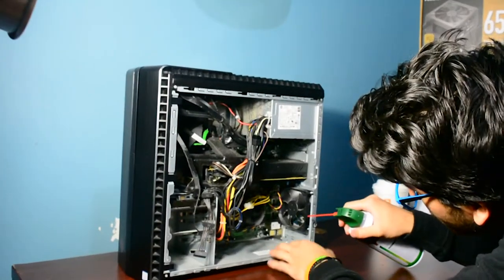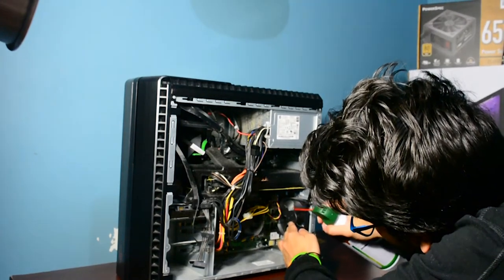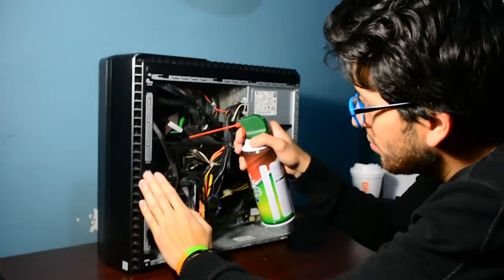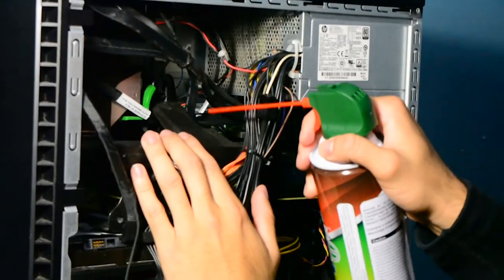And now we cut to the HP Omen case. This case we call an atrocity. As you can tell just from looking at it, it looked like a jungle of a mess in there. The cables were everywhere. The graphics card was right there in the center. There was a huge metal bracket. And as you can tell, it was very, very dusty.